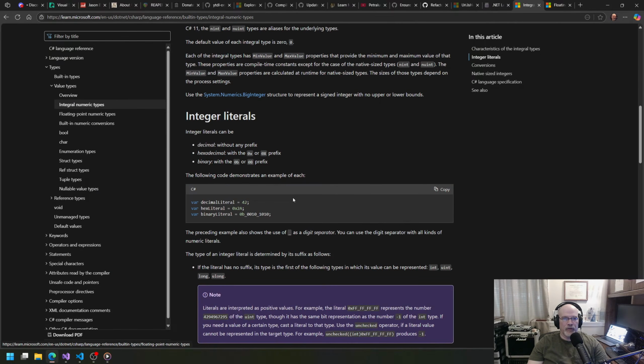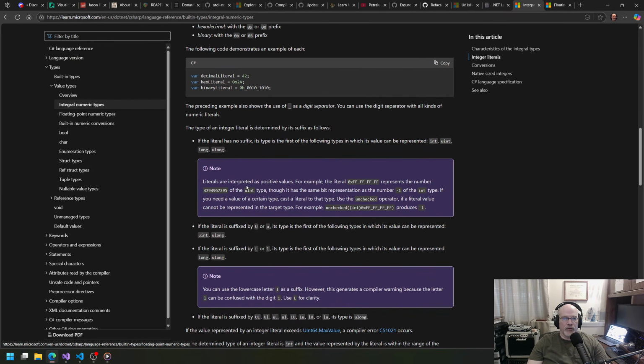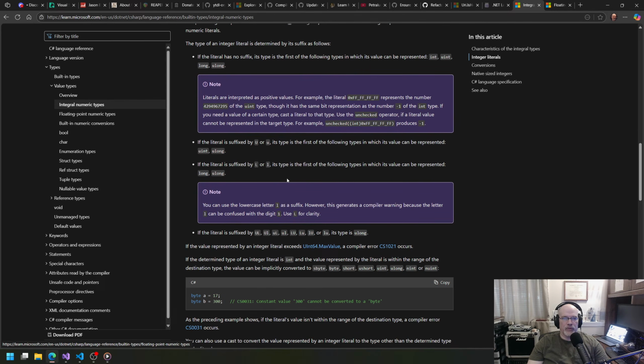So you can have prefixes, which we already know, the 0x or the 0b. You can also have a suffix. So if you don't have one, or it could be a U, or it could be an L, or it could be a UL. So we got to worry about that at the end.